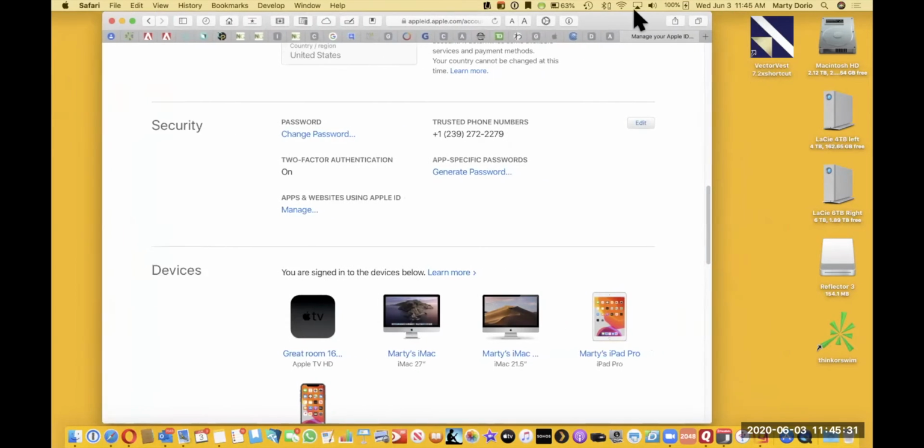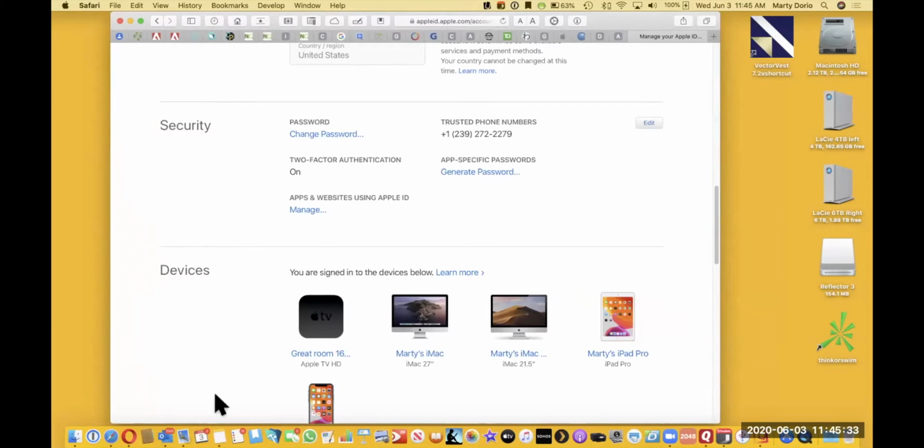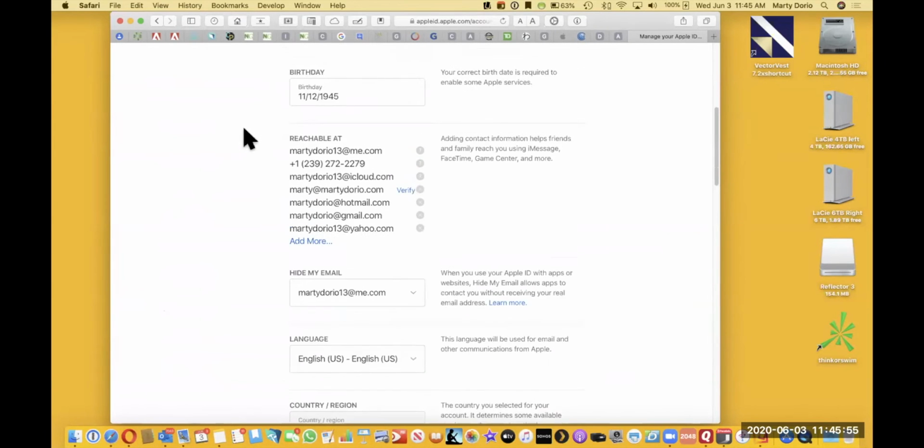And I think that's the answer to the question about the Samsung phone as well. Because for my Apple ID, for my Outlook, which I've moved most of my stuff to now, I have to generate specific passwords. You don't have to do that with Gmail for some reason, and I'm not quite sure why you don't have to do that. So if there are any questions about that before I move on.